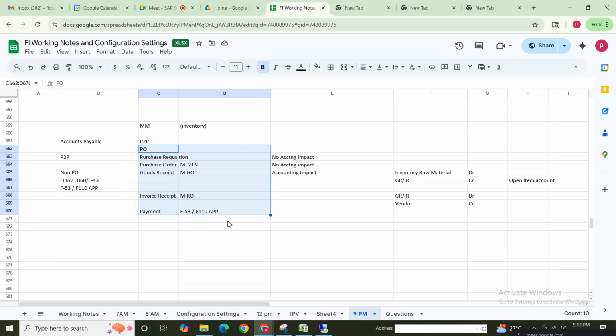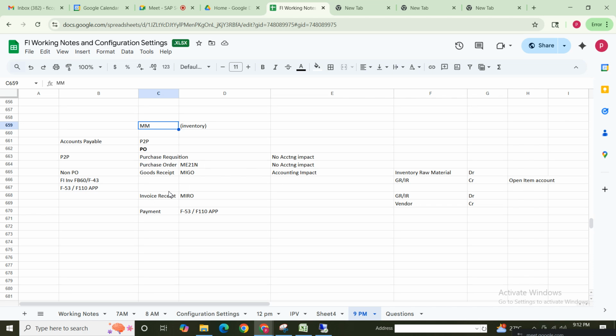Now coming back to the configurations, we need to do the configuration settings. Since we are FI consultants, in real time you are not working on module configuration settings, but only from the accounting perspective, the GL account perspective, which will be discussed with them. We will assign the respective GL accounts for the inventory transactions.